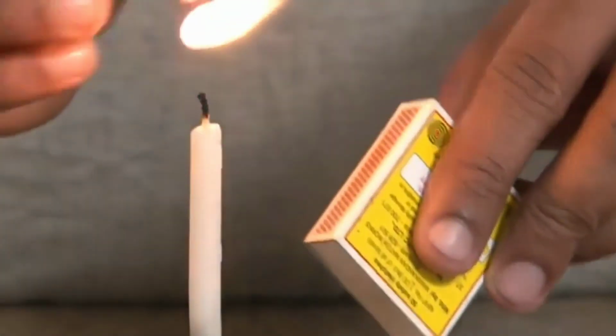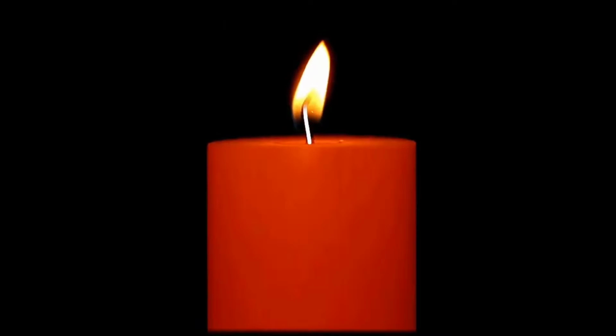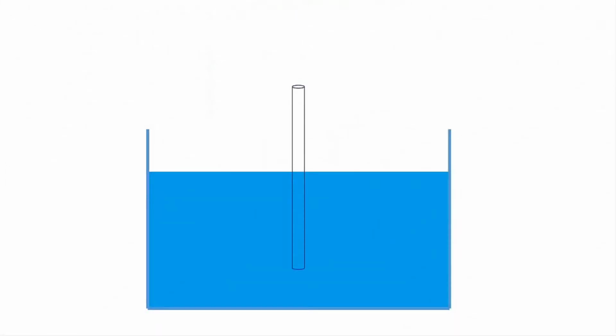When you light a candle, wax gets melted in and near the wick. The wick absorbs the liquid wax and pulls it upward because of capillary action. If you put a narrow straw into a glass of water, what can you observe in the level of water in the straw? You will see that the water has climbed up the straw and is higher than the level of water in the glass. This is called capillary action.